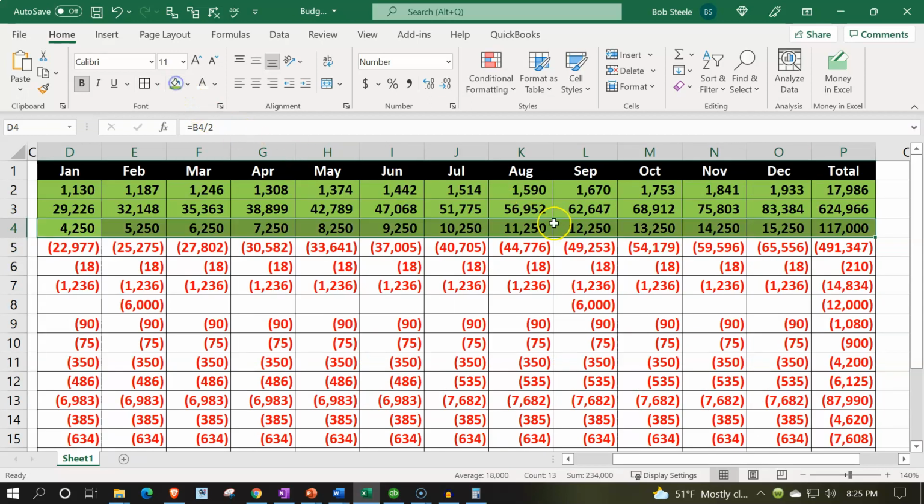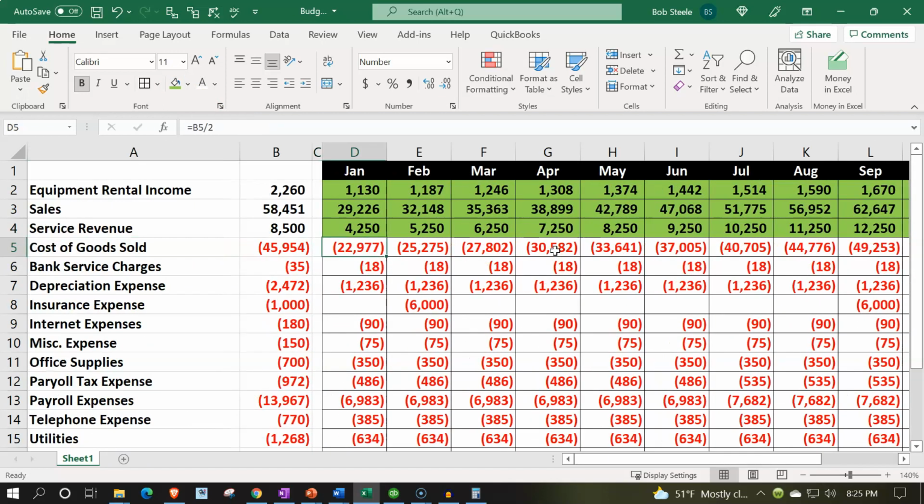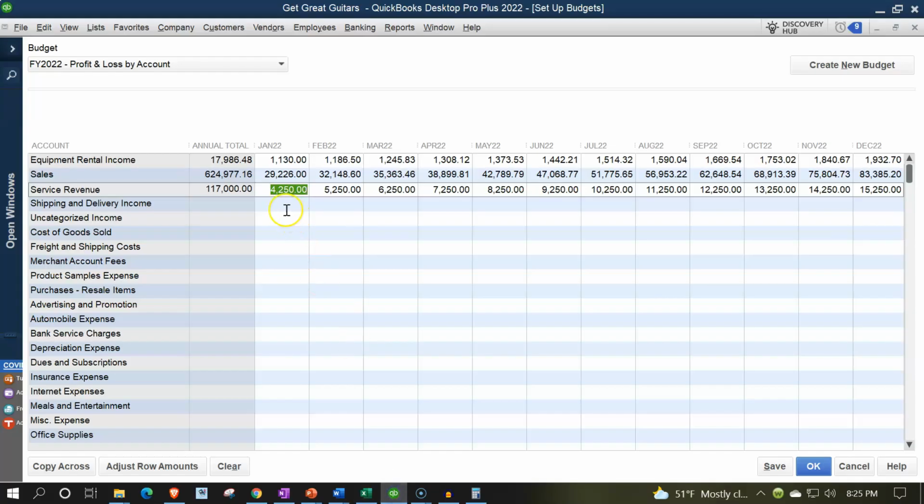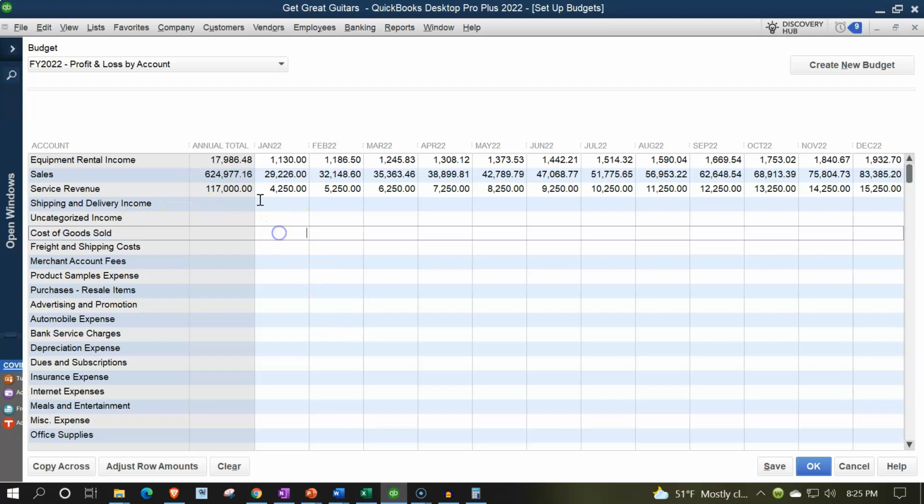Let's go ahead and make that green. And then we're going to go down here and say the cost of goods sold was the 22,977. It goes up by 10%, I believe. So we're going to say cost of goods sold is here, 22,977. These other items are items that we didn't utilize, but they're on the income statement. If you're not utilizing them, they're on the chart of accounts. You could go to the chart of accounts and remove any accounts that you think are not necessary, cleaning this up, making it a little bit easier.